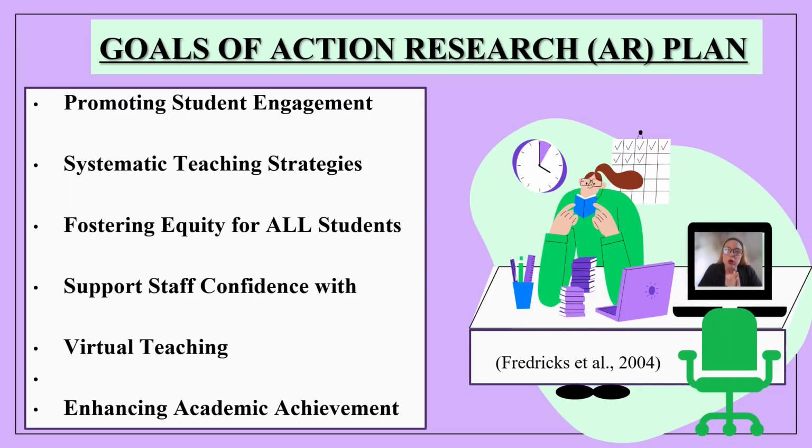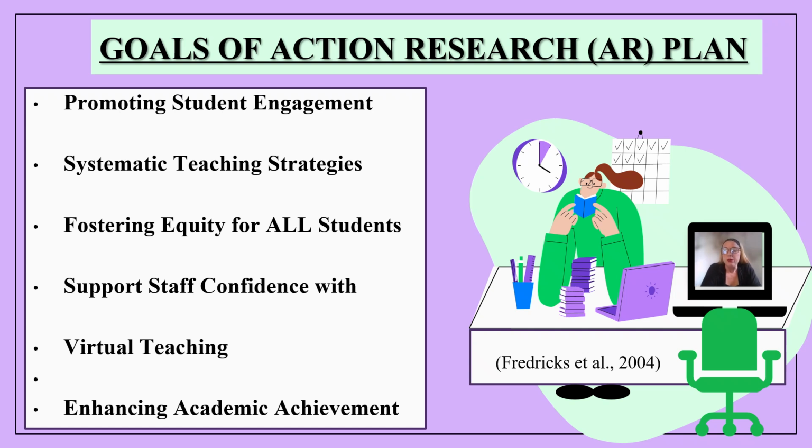The primary goal of this action research plan is to promote student engagement by designing and implementing methods of higher participation and interest, which increases student attendance rates, leading to measurable solutions such as engagement, task or assignment completion, and active contributions and collaboration during class. That was noted from Fredericks et al. 2024.